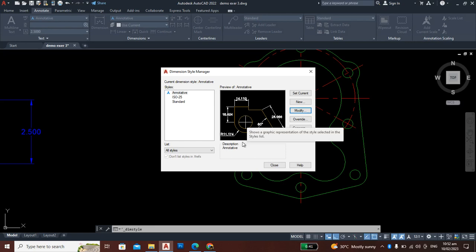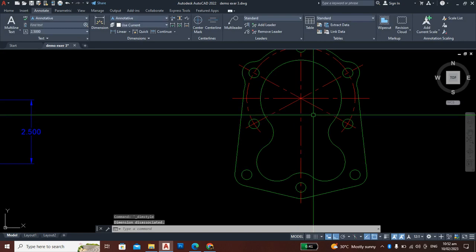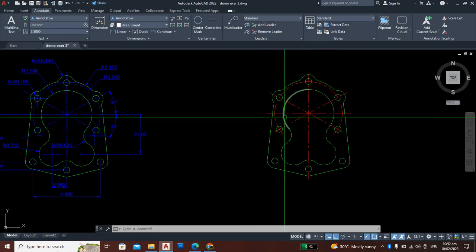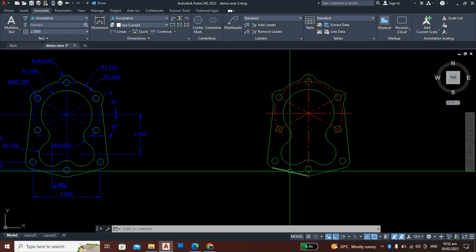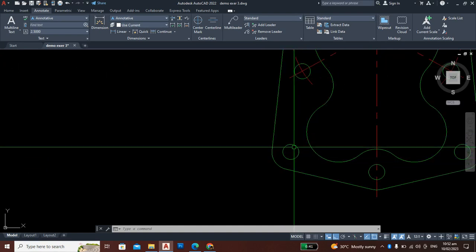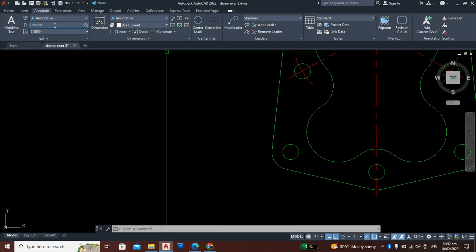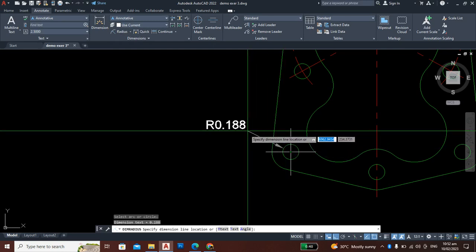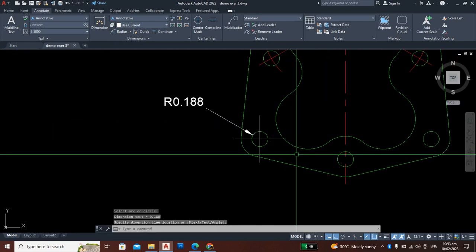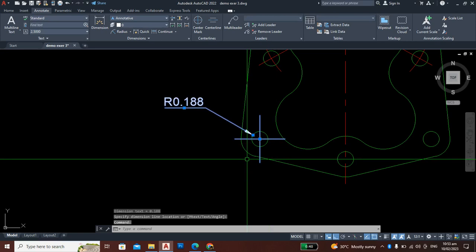the circle. So I'll click close first and check if the value I assigned for the size of the center mark is okay. If not okay, then I will adjust or modify. So say I'll put it here in the circle. For example, I will dimension the radius. So it's very big, as you can see. So this center mark, this one, I will reduce.